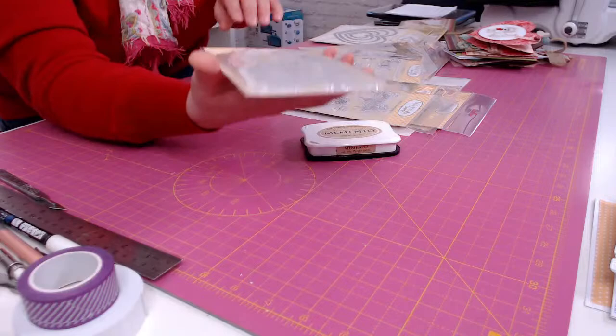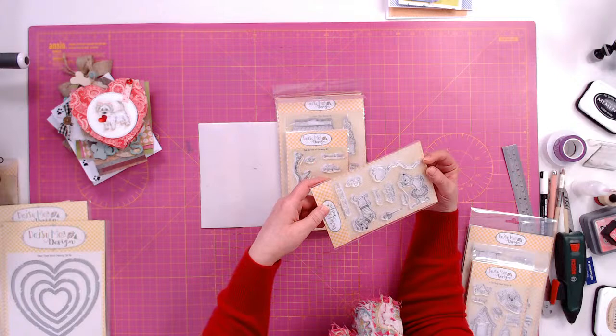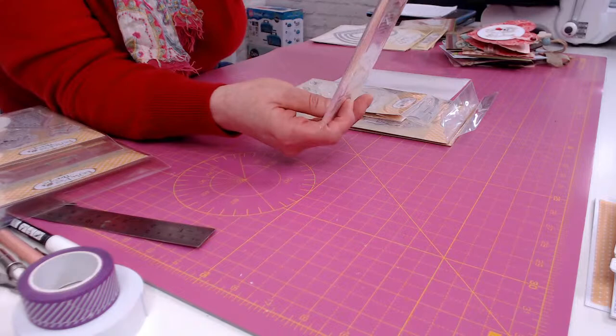That was his forte. Should we have a look at the next collection before you demonstrate that one? Yeah, so the first collection you've just seen there from Claire is Grooming Marvellous. And then the next one that we're now looking at is Love is in the Air. So if you're searching on the website for it, to get that 20% off, that's what you'll need to type in the search bar.